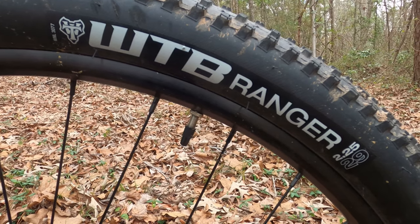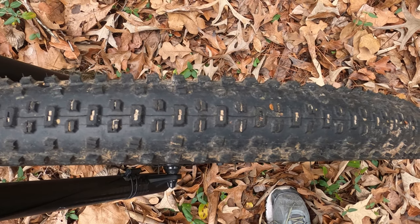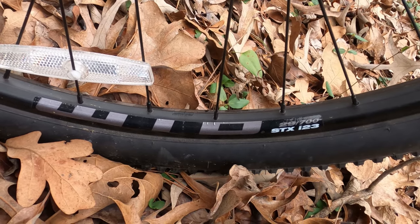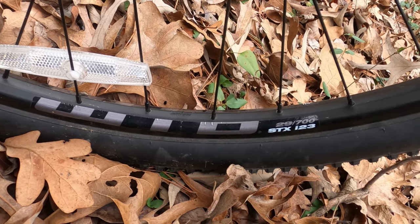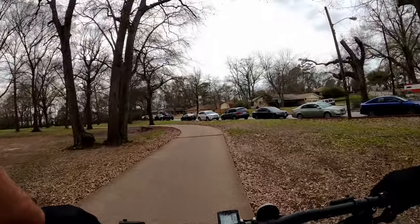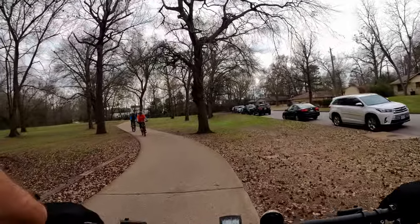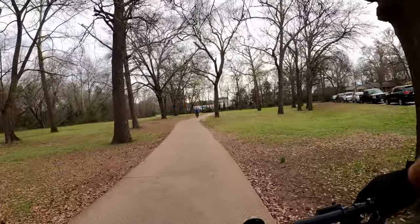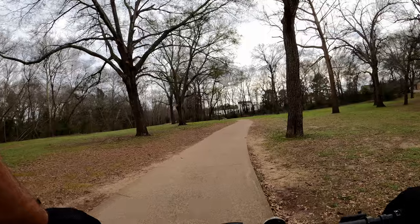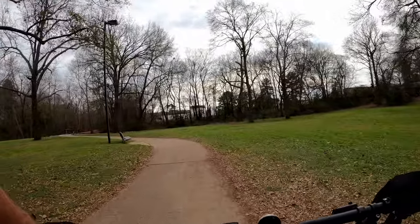Putting that power to the road is a set of 29 by 2.25 inch WTB Ranger tires mounted on WTB STX I23 tubeless ready wheels with quick release axles. 29 inch wheels are on all Trail Series bikes with a medium frame or larger; smaller frames get 27.5 inch wheels. The larger 29 inch wheels offer lower rolling resistance at speed, more traction, and easier obstacle clearing, though with the disadvantages of slower acceleration, more weight, and less nimble handling. With the wheels being tubeless ready, all you need is new valve stems and appropriate sealant. Going tubeless allows lower tire pressure with lower flat risk, translating to better traction on the trail. The only traction issues I have with the stock tube setup are on leaves, pine needles while going uphill, and on sand.